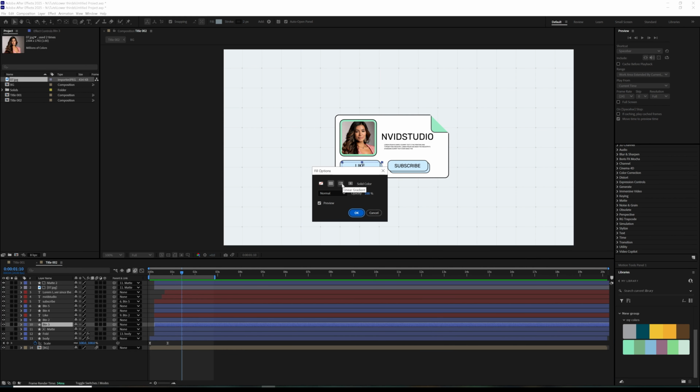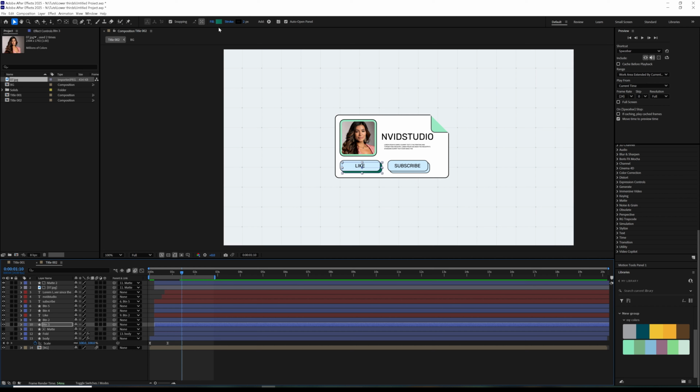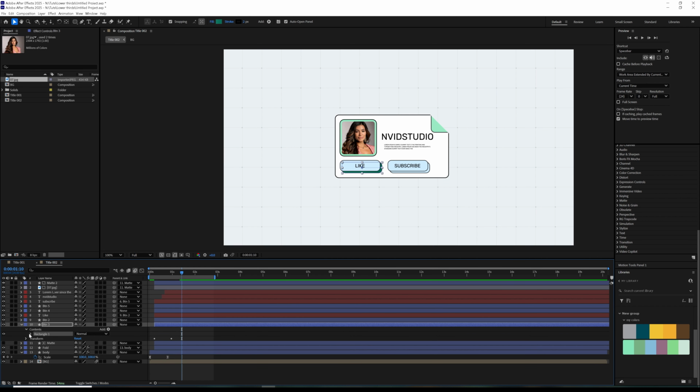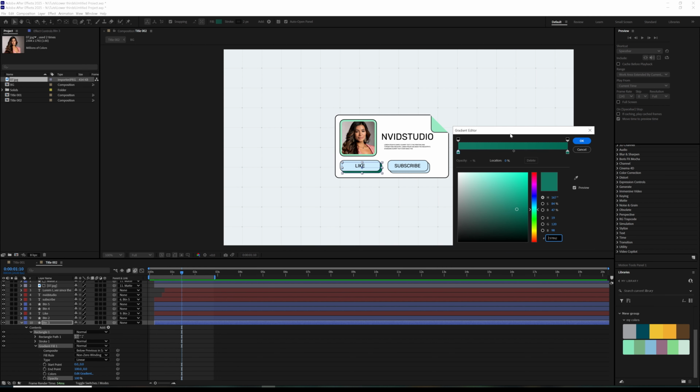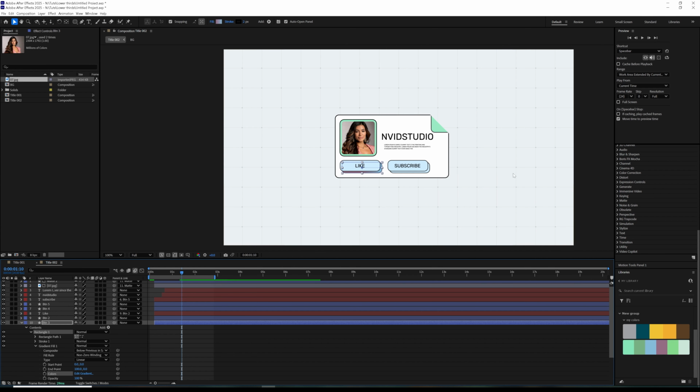Let's give this one a gradient. And edit these gradient colors. I'll choose these colors. And let's bring down the opacity.